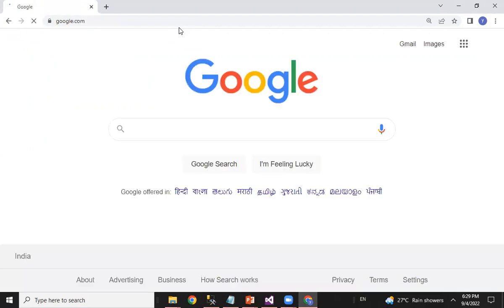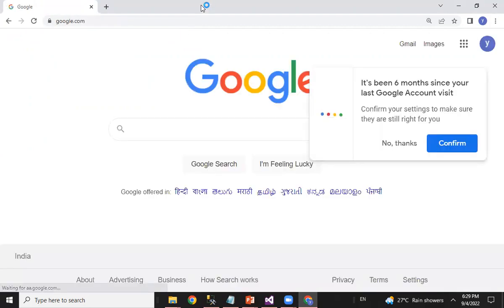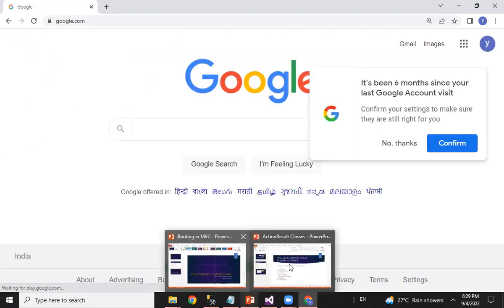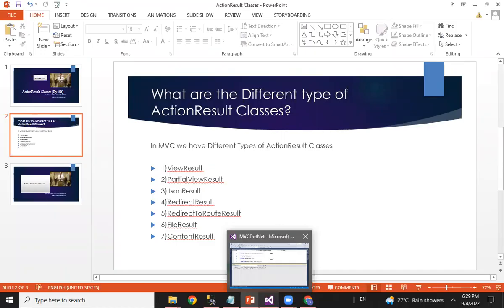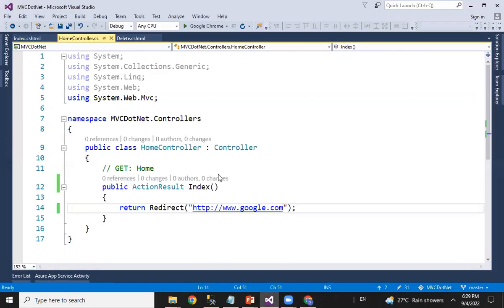Okay. So the moral of the story is that ActionResult is a class which is basically the parent class of different types of action result classes. And all those action result classes we have just now seen in our PPT, right? So these are basically used to return different types of output for us. But the ActionResult class which we have seen in our code is used to return all the different types of output for us. So that's why it is a very important class.